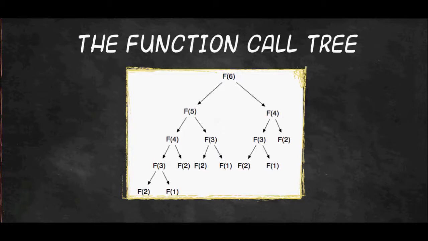Now, let's take a look at the function call tree. Let's assume we have to find F(6). So, to find F(6), we first need to find F(5) and F(4). In turn, to find F(5), we need to find F(4) and F(3). In turn, to find F(4), we need to find F(3) and F(2). In turn, to find F(3), we go down to finding F(2) and F(1). So, as we can see, all the branches of the tree are ending with the terminal cases of F(1) and F(2).